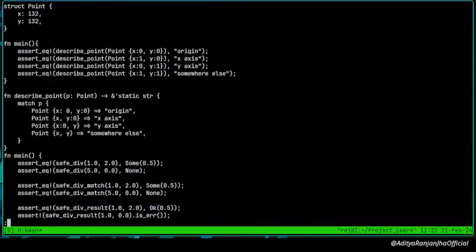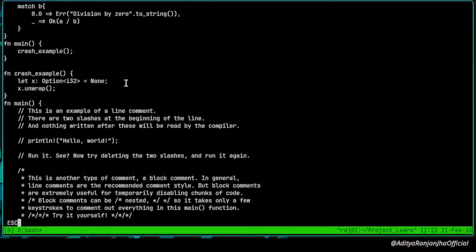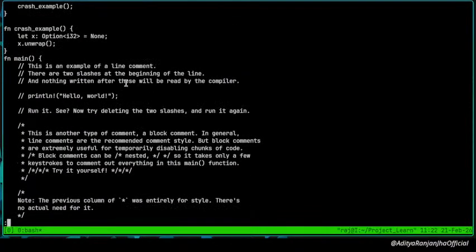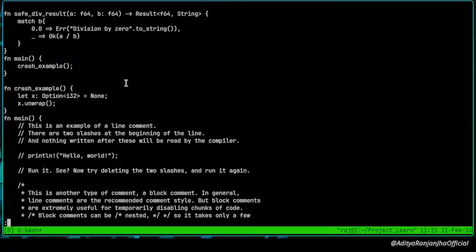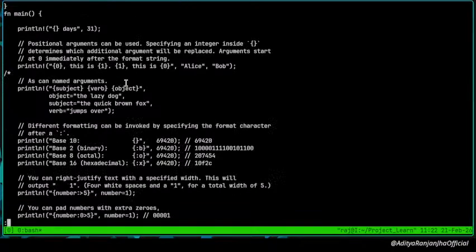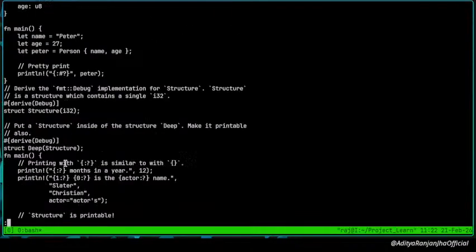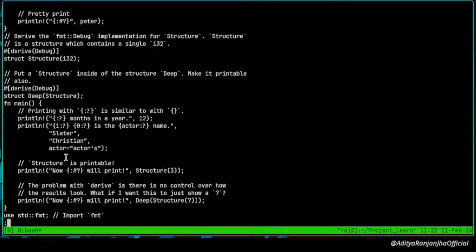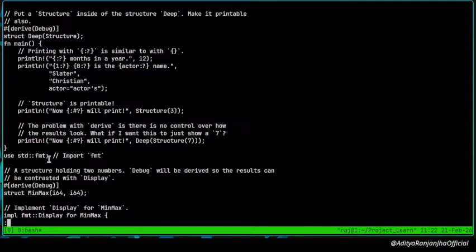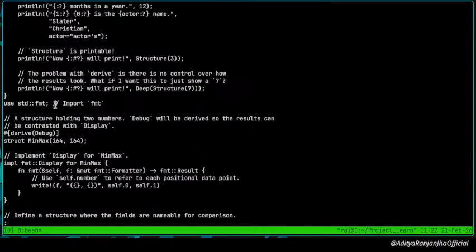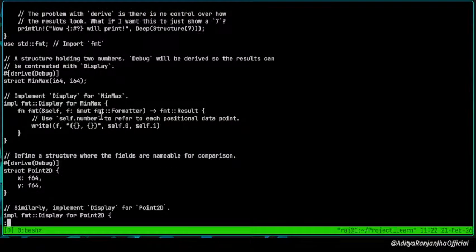We have derived, so we might have made some display too. Yeah, std fmt. We imported this and then started making our display like this.